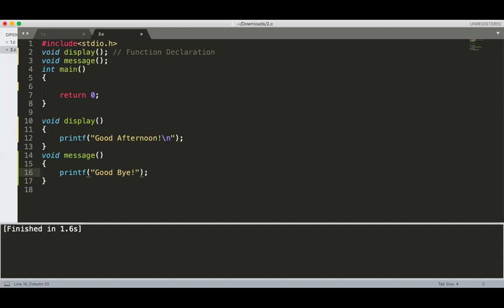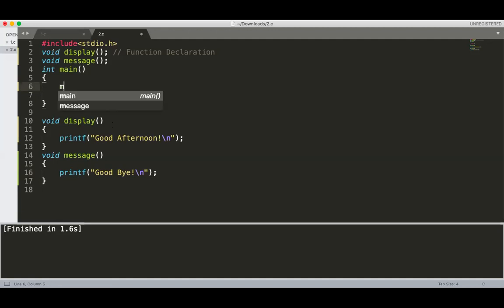Okay, now what is the output? No matter how many functions there are, if a function is not called, it will not display anything. If you have thousands of functions written and you are not calling them, then none of the functions get executed. Got it? That is the moral here.